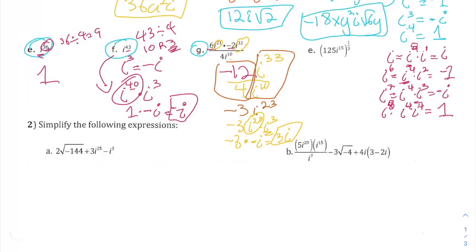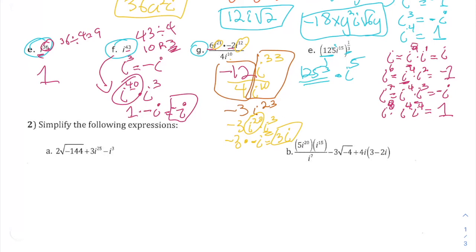Okay, so moving on to this one. The common mistake that a lot of students make with this is they see the 125 and the 1/3, and they want to divide it by 1/3. But in reality, this is an exponent. So it's 125 to the 1/3 power times i to the 5th power, because it's 1 times 1/3 for the first exponent, if you want to look at it this way.